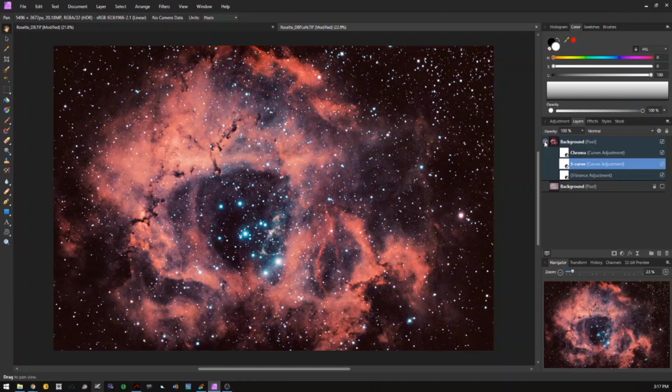Now, because I'm in Affinity Photo and I've moved these adjustments up under my background here, and this background, by the way, was the Astro Flats Pro.